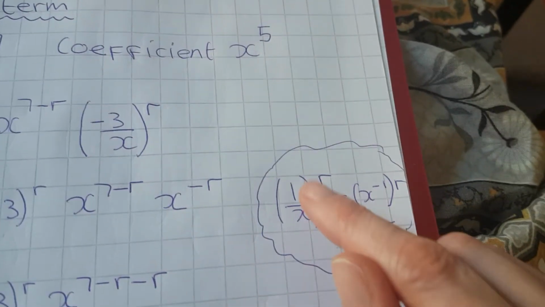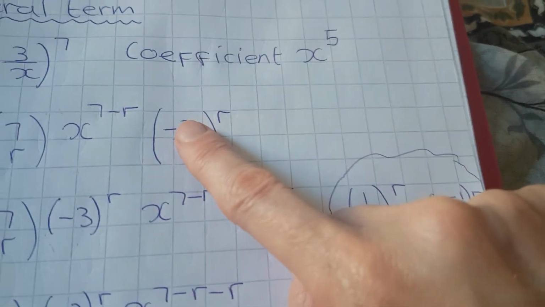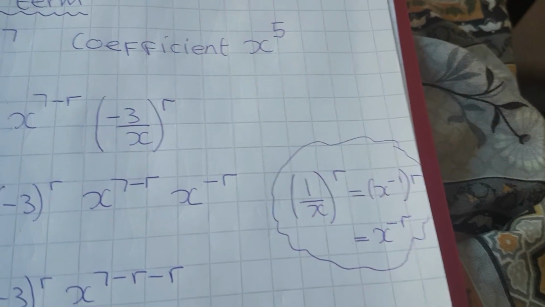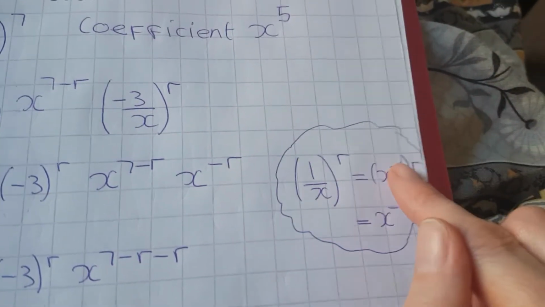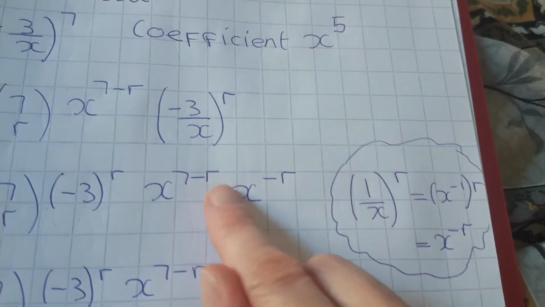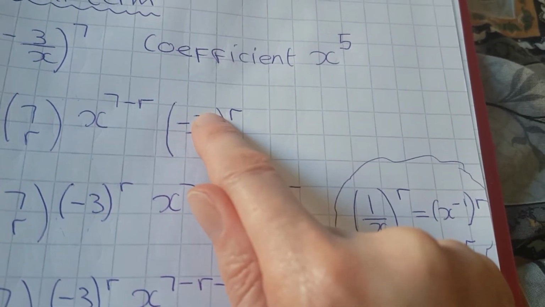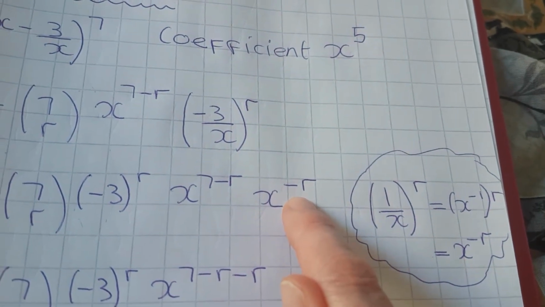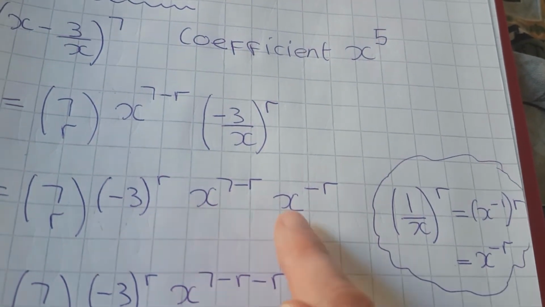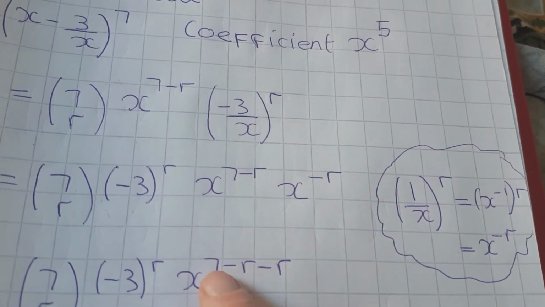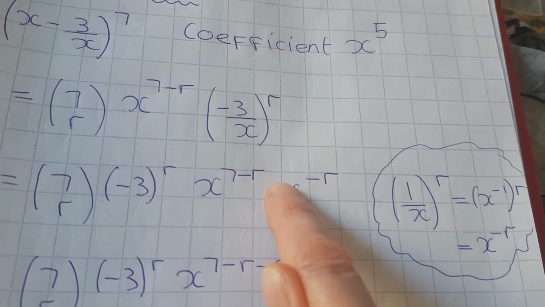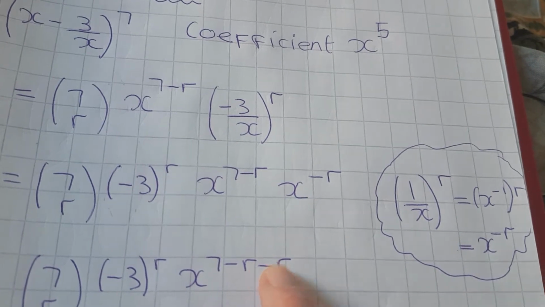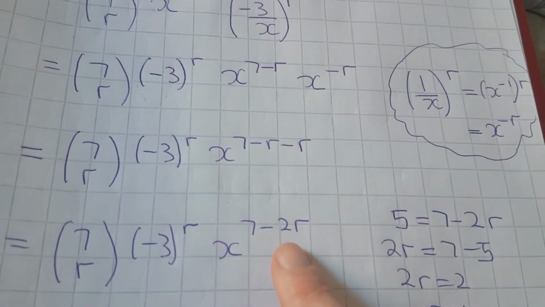So what I've done is, we know that 1 over x, because there's no longer negative 3, because we put it there, is x to the minus 1. And when we multiply it with the value r, we get negative r. So here's our negative r. Bringing the x to the top, negative 1, multiply it by r, negative r. Now the rule of indices, when you multiply, is you add. So therefore it's 7 minus r, add a negative r, which is 7 minus r, minus r. 2 negative r's, there you go.